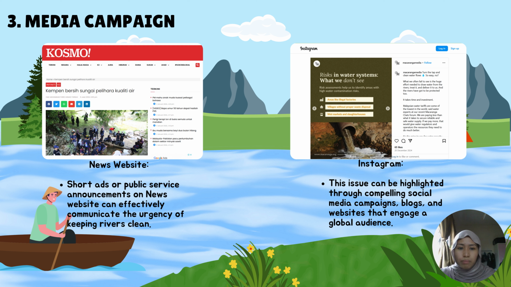A single image showcasing a polluted river versus a clean river can spark powerful emotion and inspire action. By leveraging both traditional media and digital platforms, our campaign ensures we reach all age groups and demographics, leaving no one behind in the fight to save our rivers.